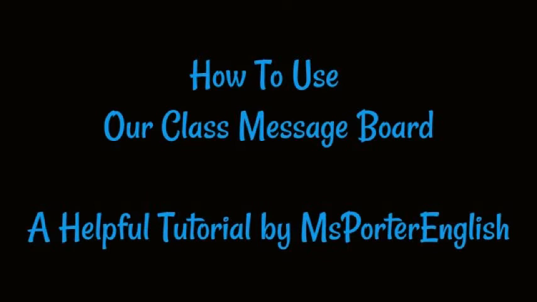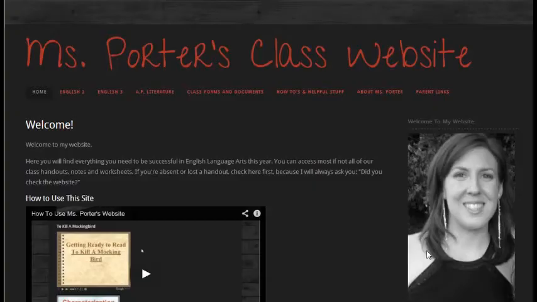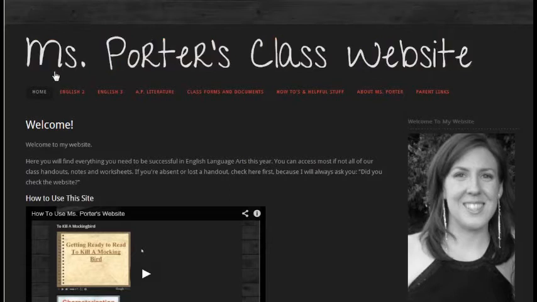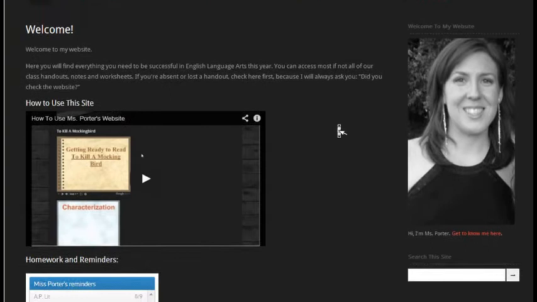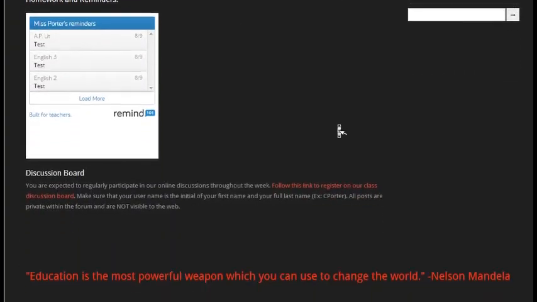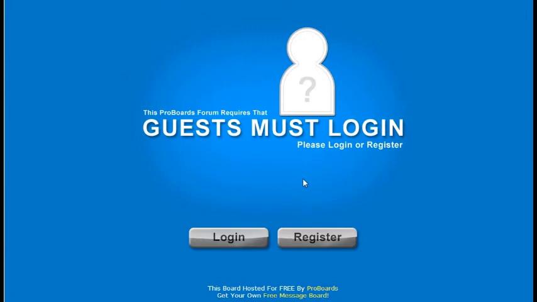We're going to be using these throughout the semester, and this is how to get registered and how to do it. So the first thing you're going to do, obviously, you need to register. You're going to start off going to the class website. At the bottom of the page, there is a section labeled discussion boards. I'm going to be leaving this link up for the whole year. You need to follow the link, so it's that big red thing right there. It's going to take you to the web host that does our discussion board.